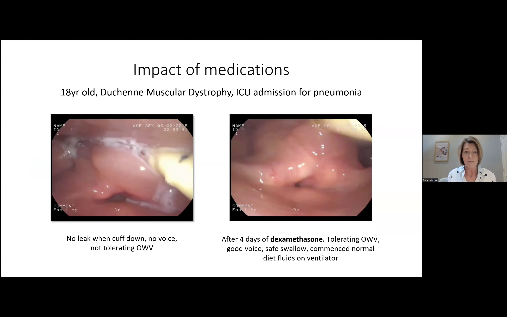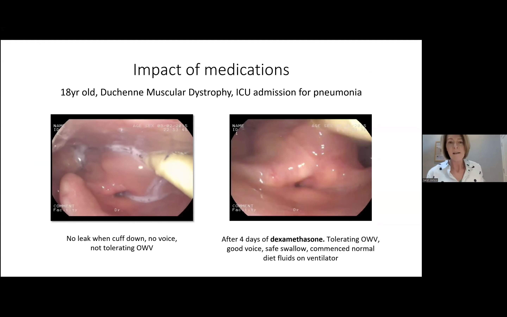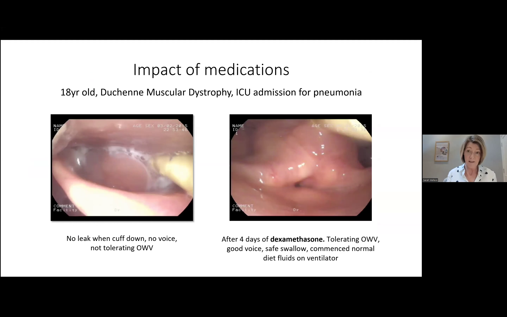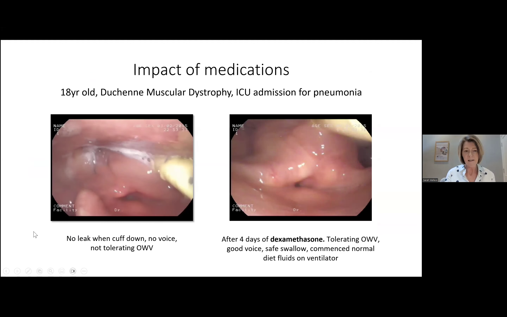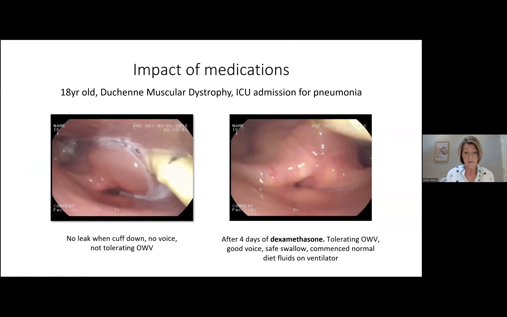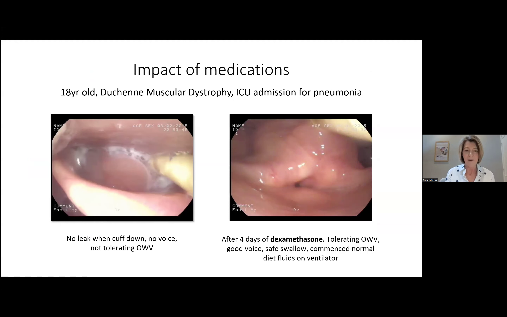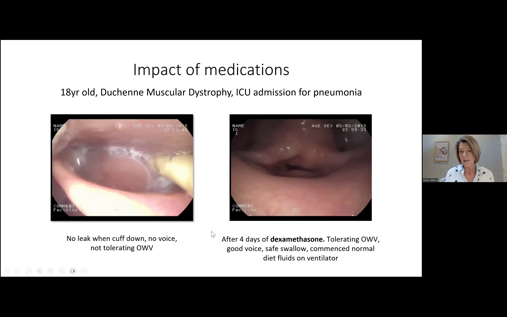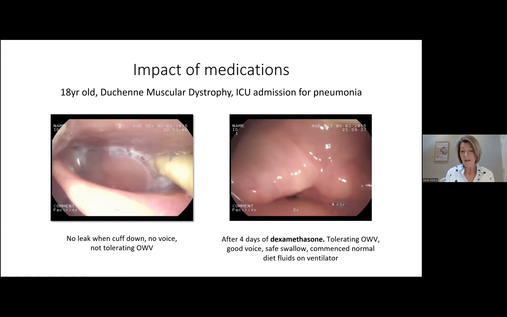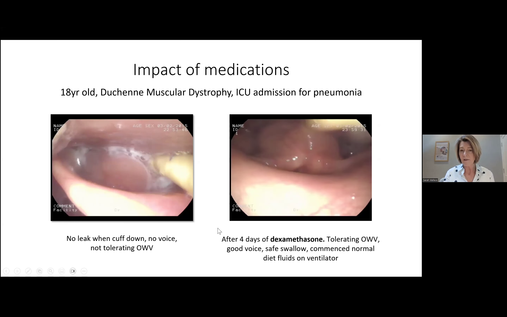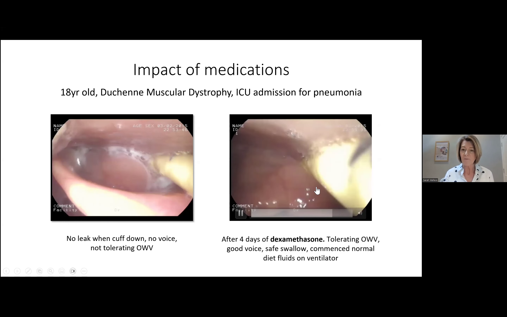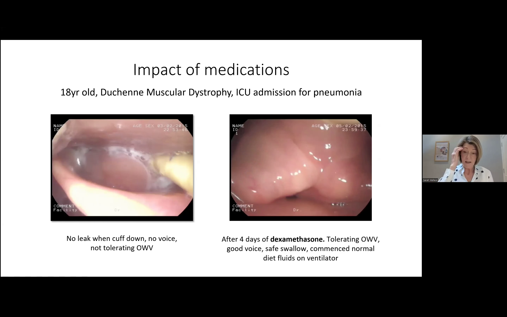Here's an example of the impact of medications: an 18-year-old with Duchenne muscular dystrophy admitted to ICU for pneumonia. On FEES he showed no leak with the cuff down, no voice, and wasn't tolerating a one-way valve, with a very small airway and milk tracking down toward the vocal cords. After discussing with the consultant and agreeing to use dexamethasone, a repeat FEES showed a sufficient airway to tolerate the valve, produce good voice, achieve a safe swallow, and eat and drink on the ventilator — despite a still-asymmetrical appearance due to a prolapsed arytenoid.